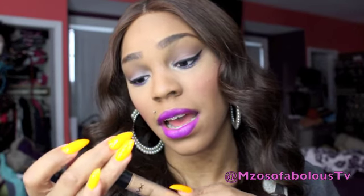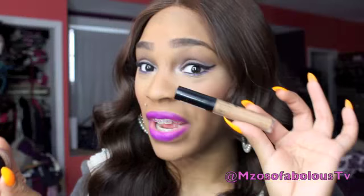And the shade I am in is CW07 Tan. Now, I stocked up on these at IMATS in June. Did we go to IMATS in June? I think IMATS was in June. I was using this for a whole year, so when I went to IMATS this year, I made sure I tried to stock up, but they didn't even have my shade. So that's why I ended up getting this one instead, because they didn't have any more of this.